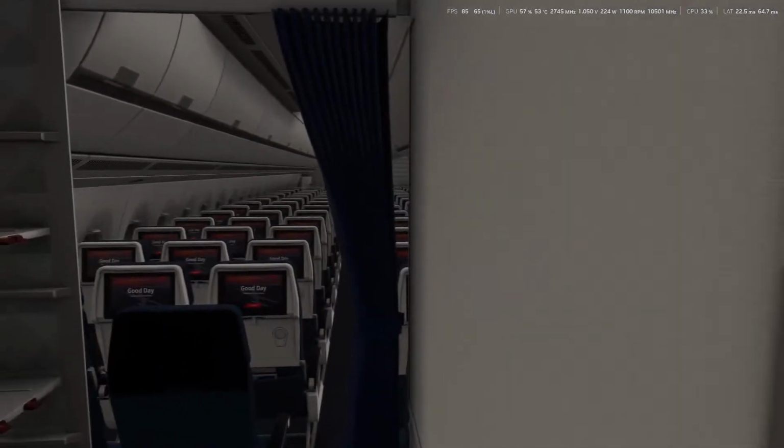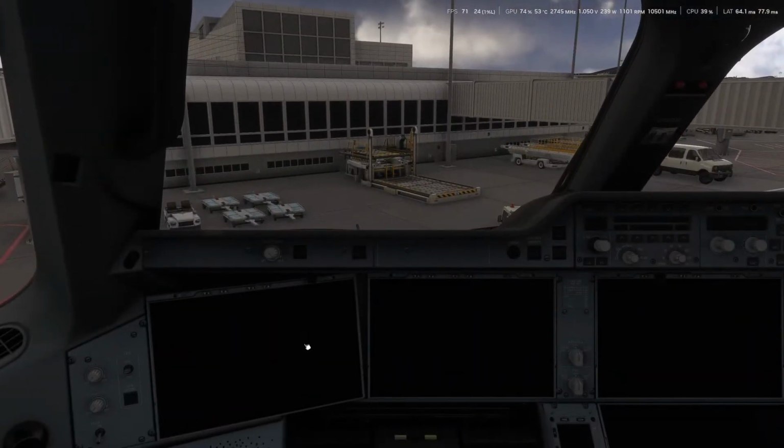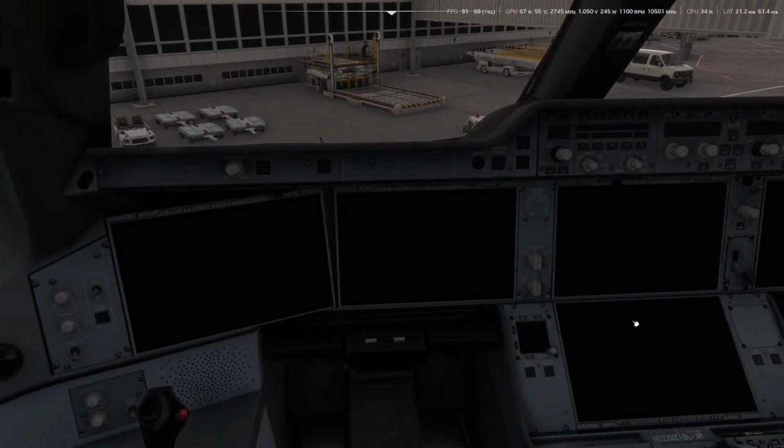Now, this aircraft does not come without issues, and from day one, it had issues. Now, I am on Microsoft Flight Sim 2024, and I am not on the beta version. I am on the release version. So this is the current public release of Microsoft Flight Sim, and therefore, I am unable to use Navigraph charts, and I'm also unable to click on the company route to get the flight plan. So we're going to have to do things manually today.